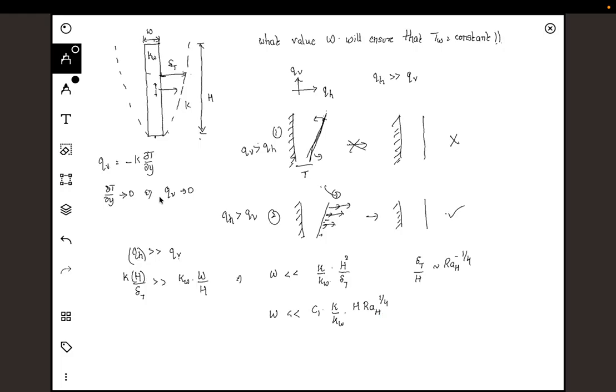So what this means is, if I have a very highly thermally conductive wall, then the minimum thickness, so basically W has to be less than this. So maximum thickness, or to put it simply, if the wall is thicker than some constant times K by K, I'm using a different constant here because we do not know how strong this inequality is.